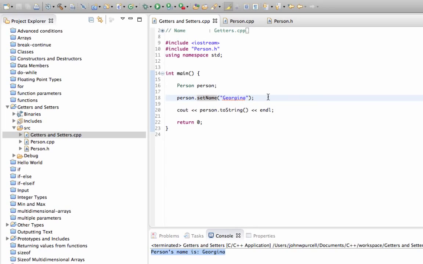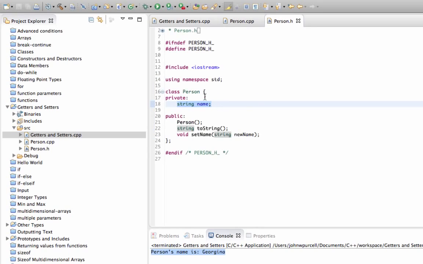So that's a set method, or a setter, also called a mutator. Some people think this is bad because it's almost as though we've exposed this variable directly.